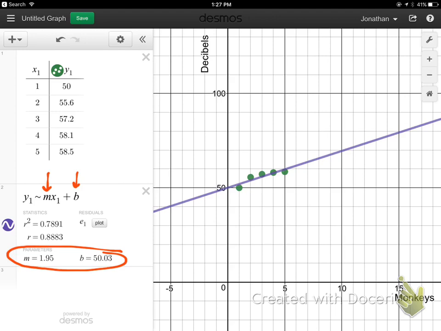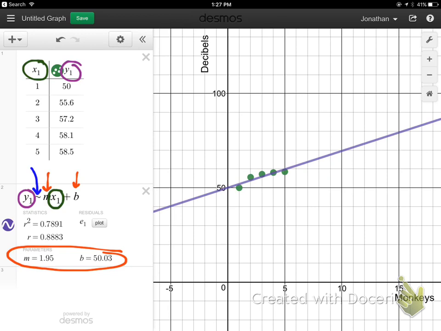Also notice that I've got X1 in the column of the data table, and X1 is the variable that is in the equation. So don't just type Y and X, type Y1, X1. The nice thing about Desmos is you can just type Y followed by a 1 and it'll be fine. And the last thing you need to see is instead of an equal sign for this to do a regression, you need a tilde. And the tilde, it's right under the escape button usually on the top left of a keyboard, right to the left of the 1 on the keyboard. You can type that there, and that will give you a line of best fit.